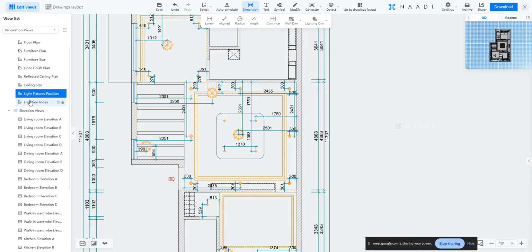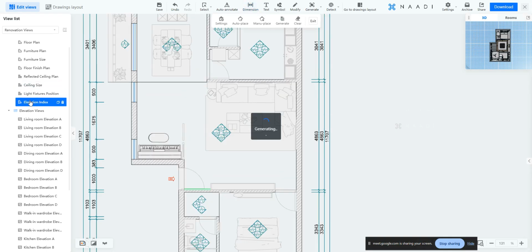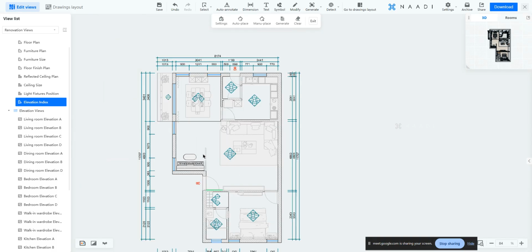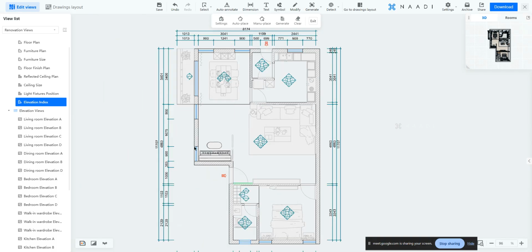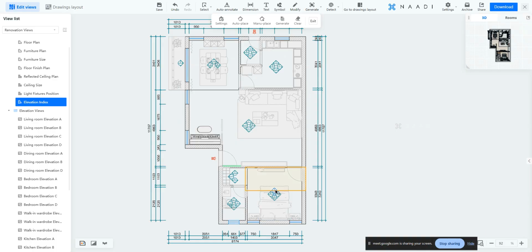And the last type of construction drawing is your elevation index drawing, which is technically not a drawing. It is just to showcase the elevation index for each and every room here. Can you see? And yes, by default for each and every room, the wall elevations will be generated. Remember, this is just wall elevation. This is not your cabinet elevations, because we are in the construction drawing. We haven't moved yet to your custom furniture drawing. So all the elevation tags you're seeing there are wall elevations.